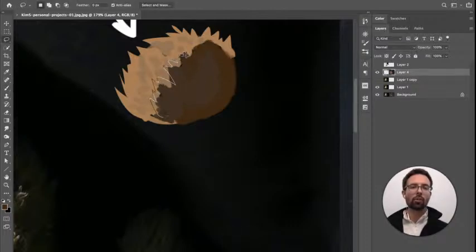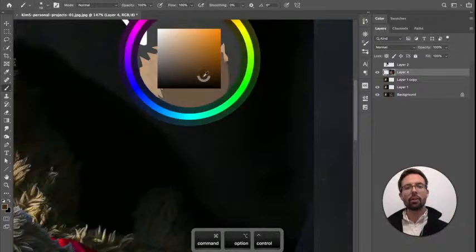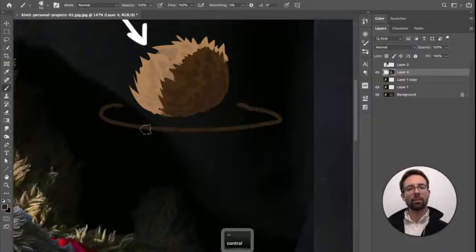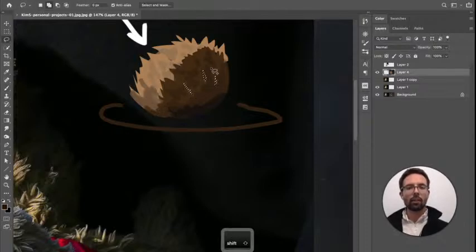Maybe also lasso would be helpful. In the shadow, we'll have occlusion shadows. And I'm totally making this up, so don't expect too much. I'm just trying to get furriness. And if that was sitting on some kind of floor, then we'd get occlusion towards the bottom. Also here, darker halftones. Still light family, but getting darker. And then I would do something like this for actual occlusion shadows that are deeper.